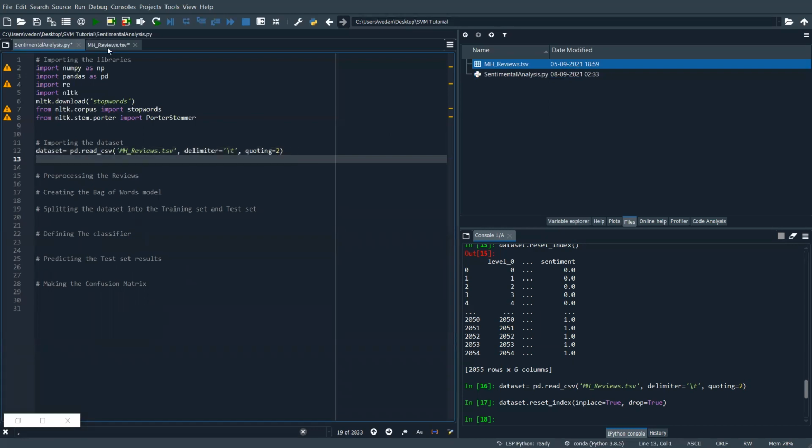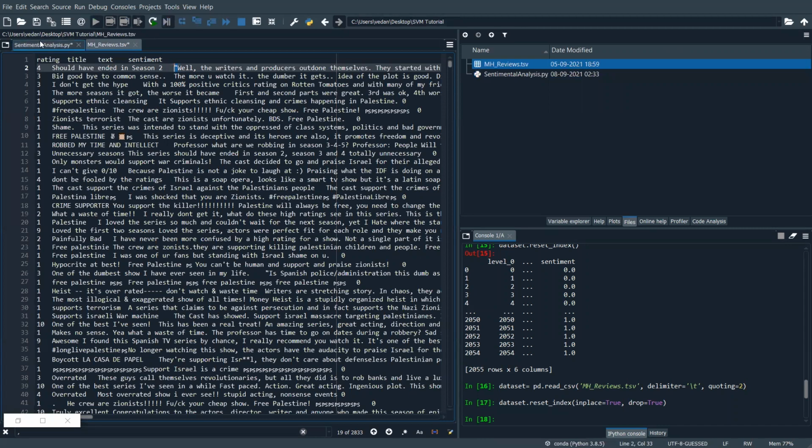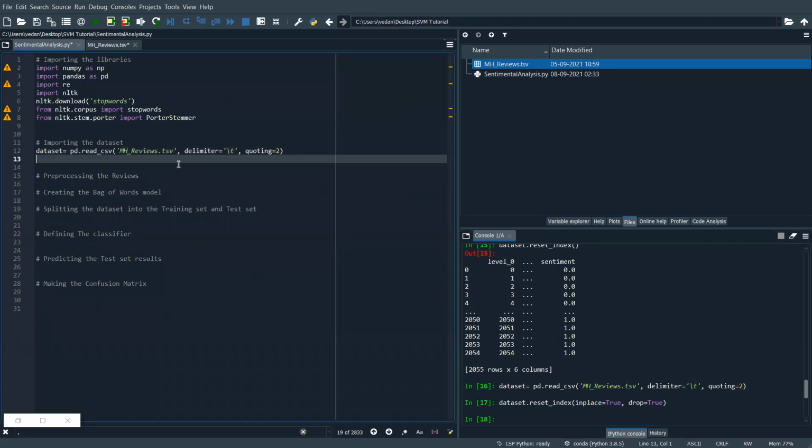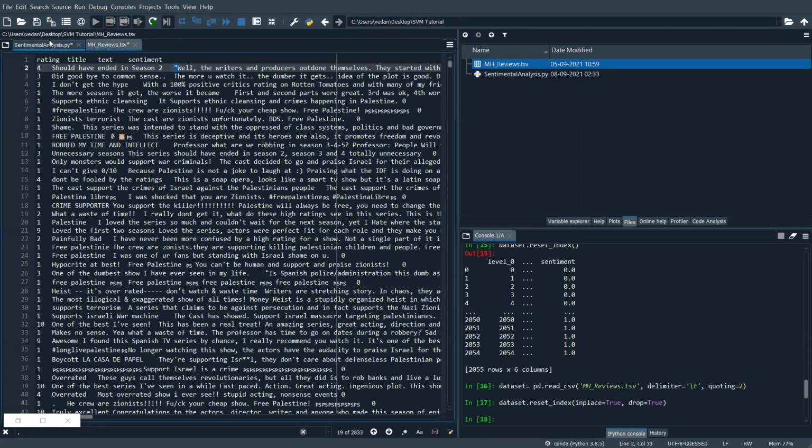Now it might happen that these reviews are missing, and since we will be applying some string operations for pre-processing, we cannot apply string operations on null values. So we need to eradicate those null values from our data set. We need to eradicate the whole row where the value in this text column is null.